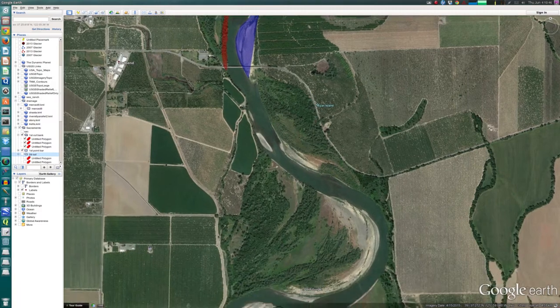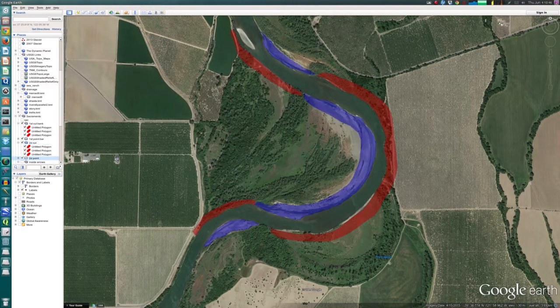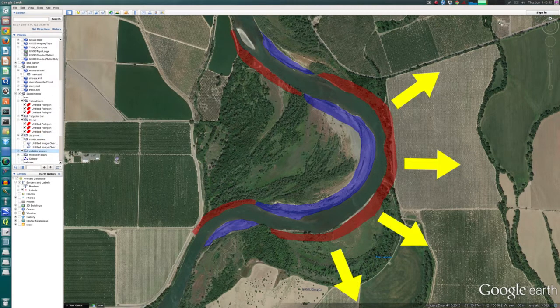Let's take a look at another section of the river. Here, the cut banks are shown in red and the point bars are shown in blue. The outside bank is going to migrate in the direction of the yellow arrows. Upstream and downstream from this section, the river is going to move in the direction of the arrows. As the river changes course, the width of the river will stay the same, because as the cut bank on the outside bank erodes and moves in the direction of the outside arrows, the point bar on the inside bank will grow. So the course of the river will change, but not the width.